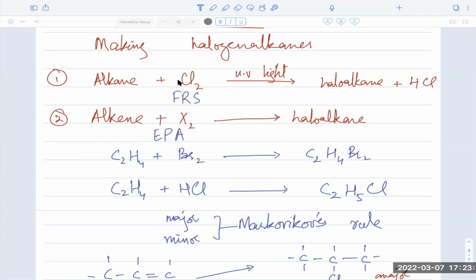But there is a faster method, which is electrophilic addition, in which you start with an alkene, and that alkene undergoes EA, electrophilic addition. And then it forms halogen alkane. The good thing about this reaction is that there's no byproduct. So if you add things in the right quantity, then you don't really have to do fractional distillation. If they are just right, then you will get a pure sample of halogen alkane, and that saves us a lot of time and energy.